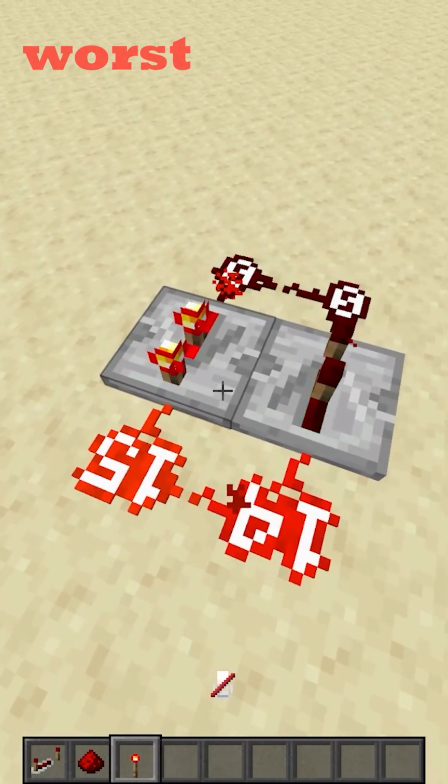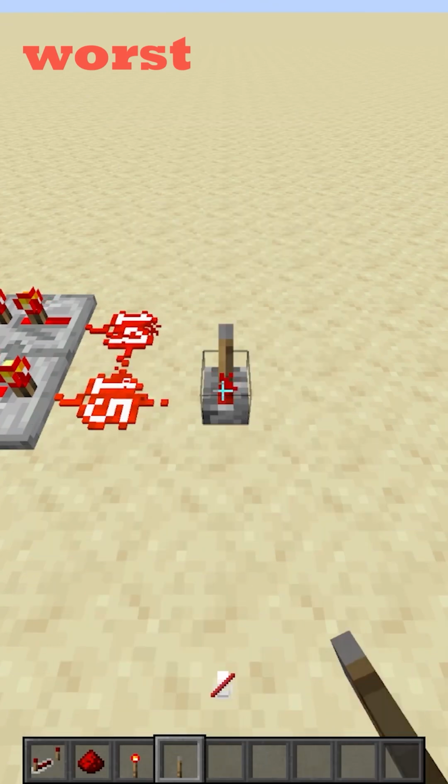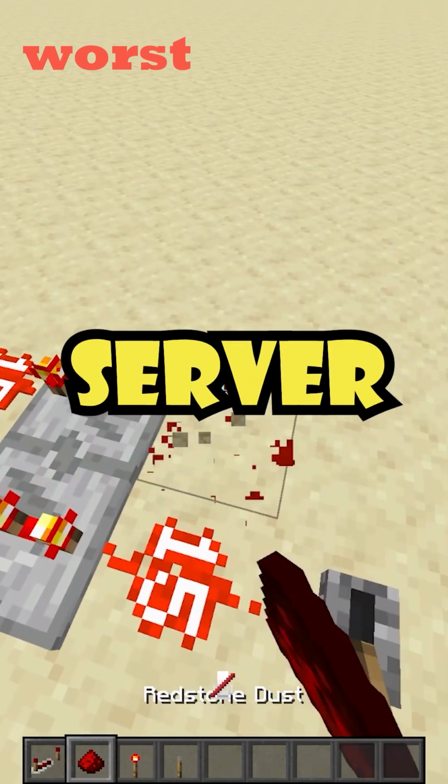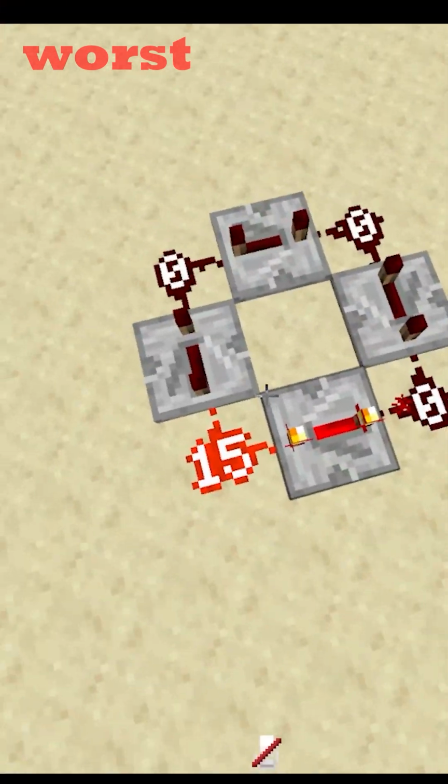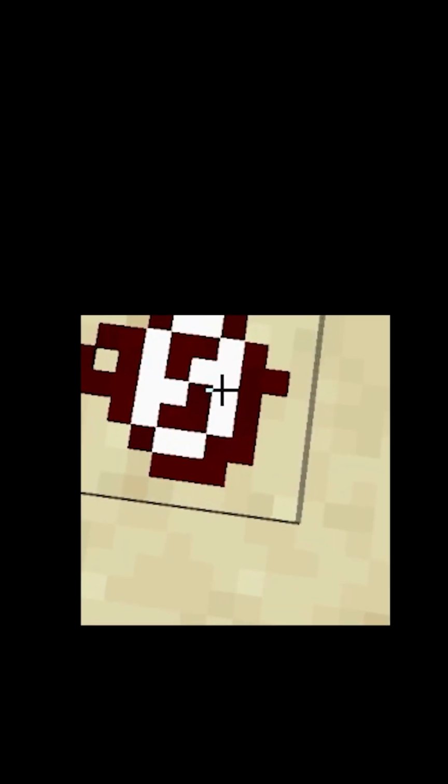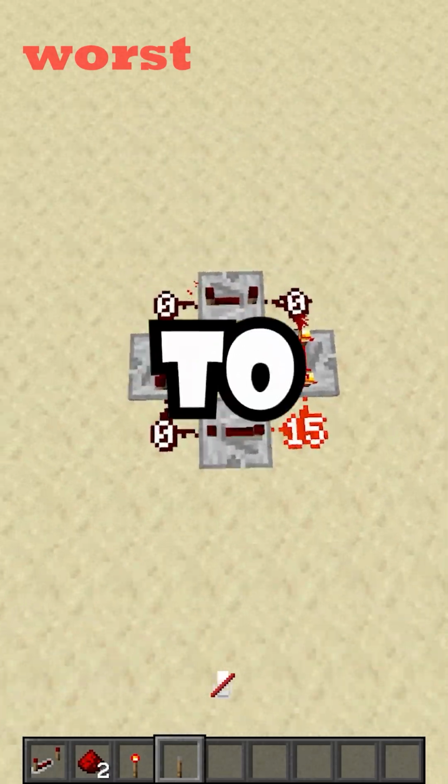Never build a clock like that. If you build them like that, they have many problems. You can't turn them off without breaking them, and if the server lags, they break too. Clocks work by sending a signal in a loop, so that if you look at just one part of the loop, it blinks. There are a few ways to build a setup like that.